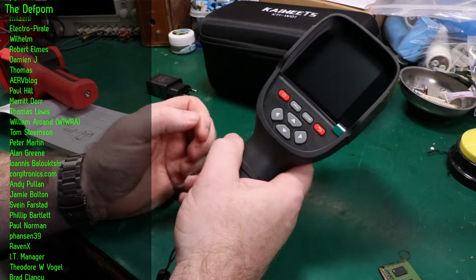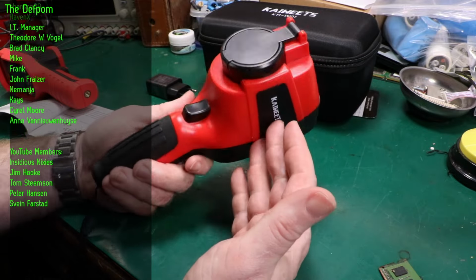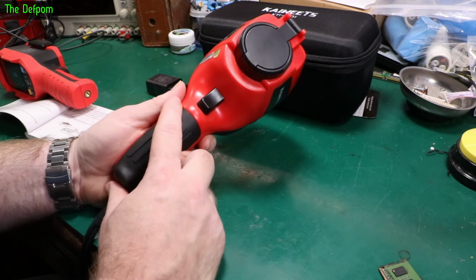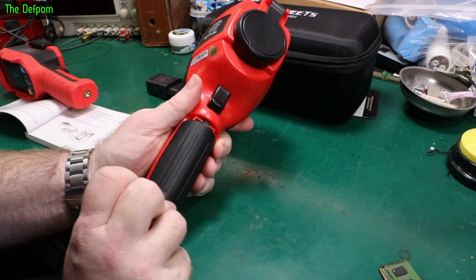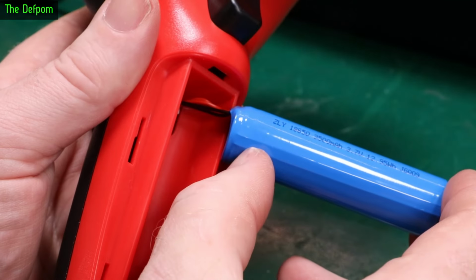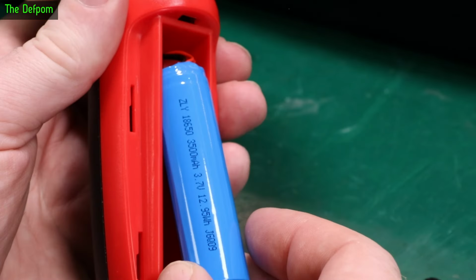Because then if you're using this thing a lot, if your battery goes flat, because you're using it for hours and hours on end, as an industrial use thing maybe, you could then just pop it out, pop a new battery in, carry on. Right now you rely on getting these probably proprietary batteries which have got those cables on them. Oh, there we go, that's come right off. Oh yeah, there's a little protection board on the end of that. There's a little protection board on the end. So it's got a protected cell as well, which is nice.